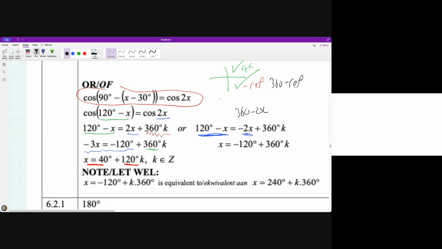And then what happens? Well, this is just going to go to the other side. So what's 2x plus x? It's x. If I bring this to the other side, it's going to be x is minus 120 plus k times 360. I think a lot of you would struggle with this, but remember, if you didn't do this, you still would have got 4 out of 5. So there's no use going over the top on that question. But I just did want to show you a slightly harder one.